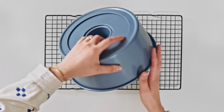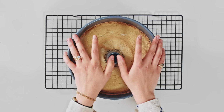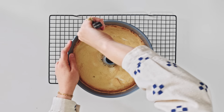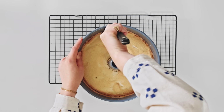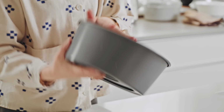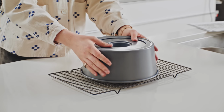We're done. Nice and cool now. It's been like 35-ish minutes. You flip it up. It's a little stuck, but no problem. Take a spatula or a knife or whatever you have that's nice and flat. Put it in on the edge and kind of be pushing against and just unleash it from the edge. Then you can flip it back over and just kind of push the inside.